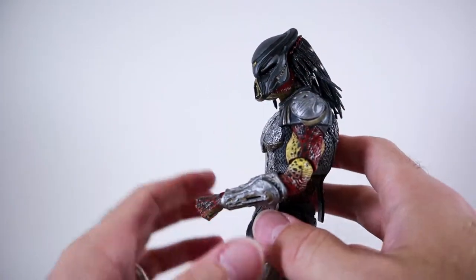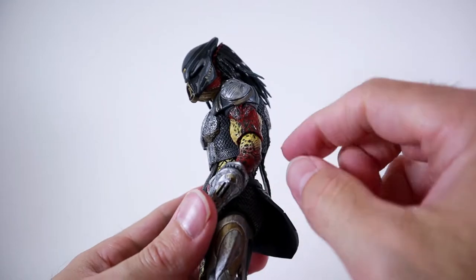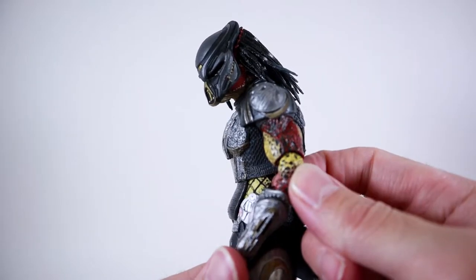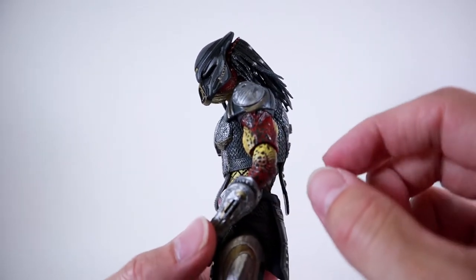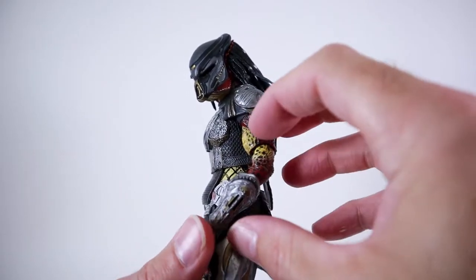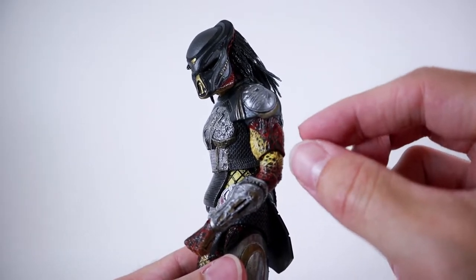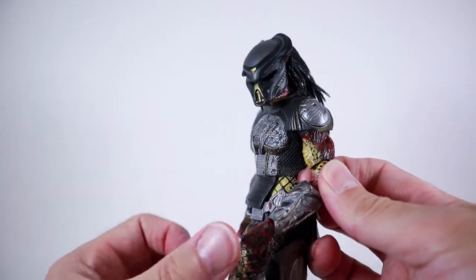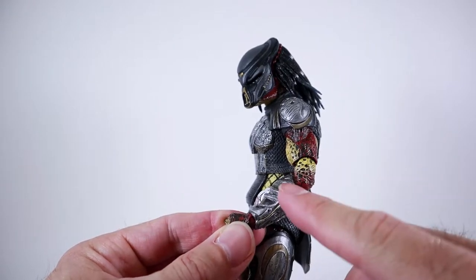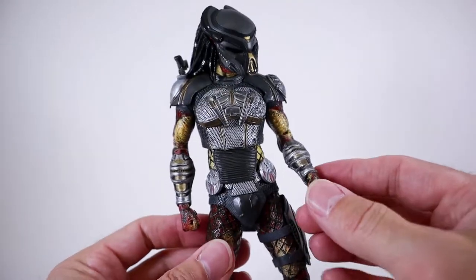We already talked about the elbows and how dumb they look. I just don't like how long these elbows look, and it's probably because of how thin they are. This dude has got to start working out - his bicep is pretty good and then all of a sudden it's just tiny. I get it's probably to achieve a much better range of motion, but I almost would have sacrificed the range of motion for it to not look so bad. The forearm pieces are very nicely done though, and the hands are painted very nicely. Everything is painted really well.